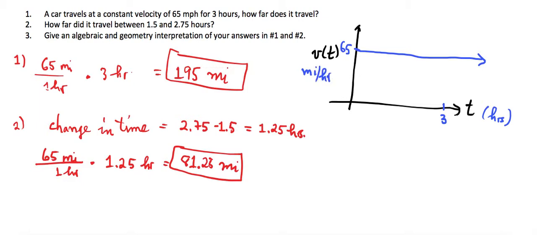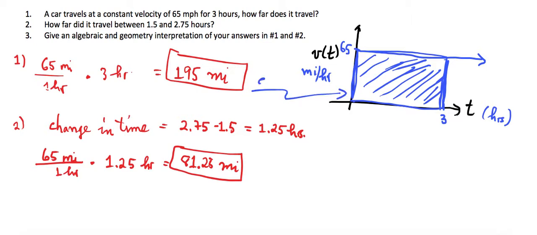Well, what did we just do here when we did 65 times 3? Well, we took the height of this rectangle here, which has a height of 65. And the width of this rectangle here, which is a width of 3, or the length of this rectangle. And I realize I'm not really drawing this to scale. And so what we've done here is that we've calculated the area of this rectangle, right? So this is the area of that rectangle. That was for number one.